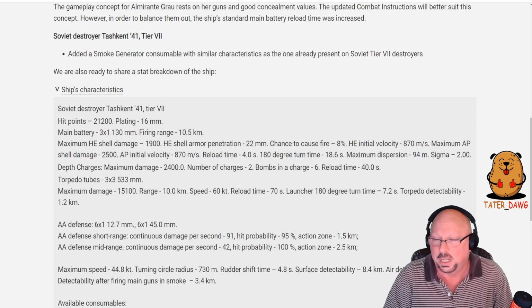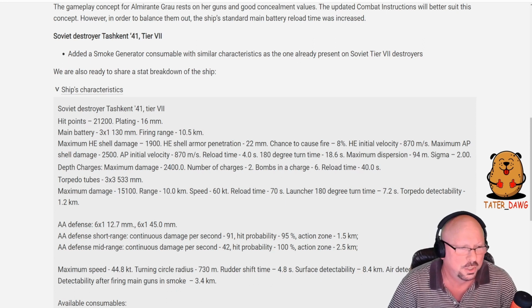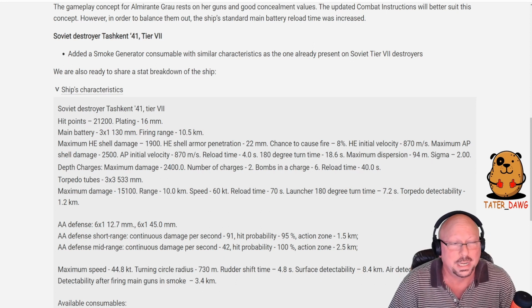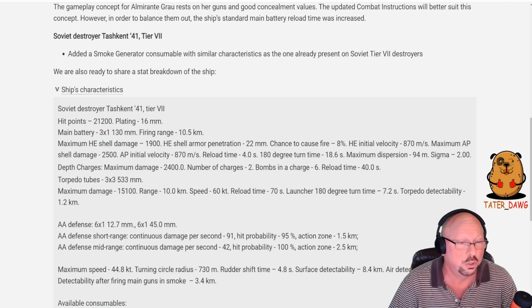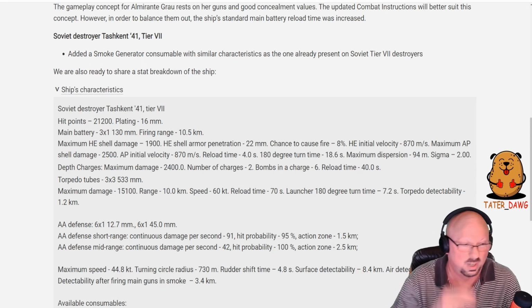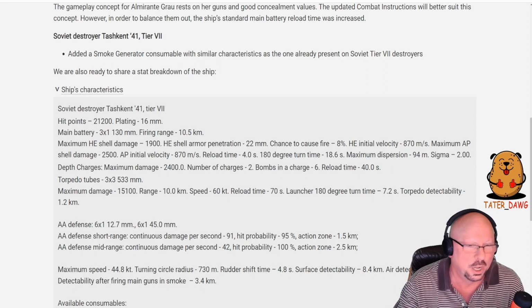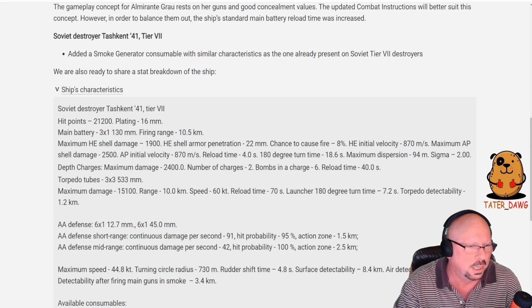So essentially, you're going to have 40% less guns, but you're going to have 20% more DPM out of those guns. So you're still going to have less DPM, but your DPM's still not going to be horrible. I could figure it out, but we're not going to go that deep into it right now. So yeah, these are the same guns.